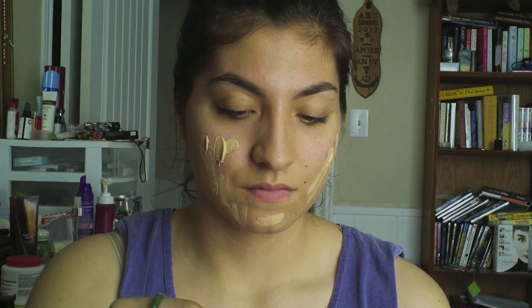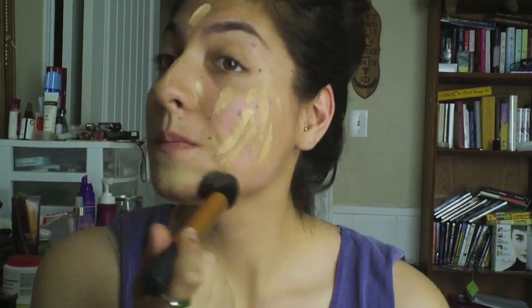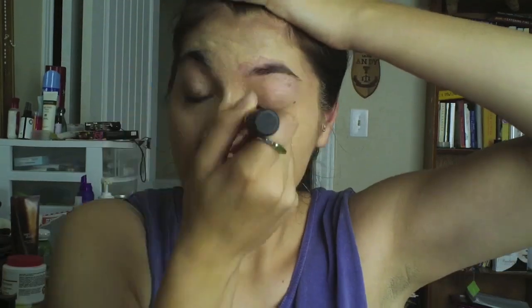Let's get started with my foundation — it's the Clean Finish from O'London, supposed to leave your skin 100% poreless. The applicator is really strange, more like a spatula, and the formula is really thick. I scrape the formula and put it all over my face, then use my Real Technique buffing brush to blend everything together. If it looks a little light, that's okay — it does change after blending.